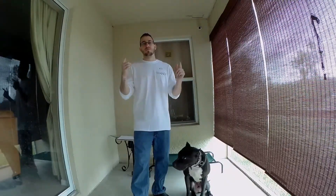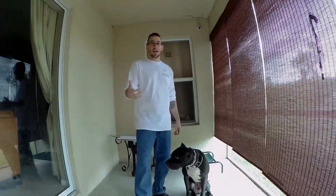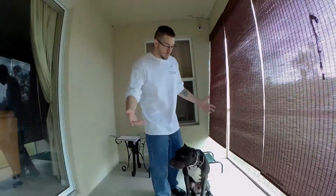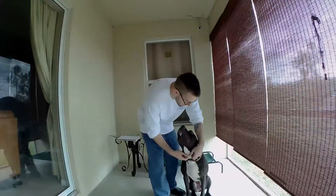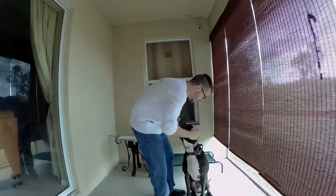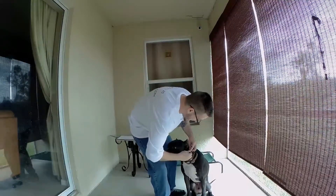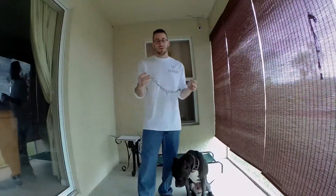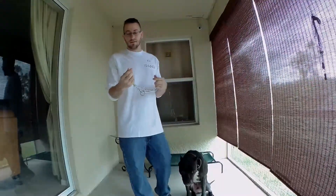How's everybody doing out there? My name is Mike from RootsCanineTraining.com. Today I want to talk a little bit about prong collars. You guys are walking around and you see a lot of dogs and owners have collars that look like this. This is a prong collar, also referred to as a pinch collar or a mother's bite.